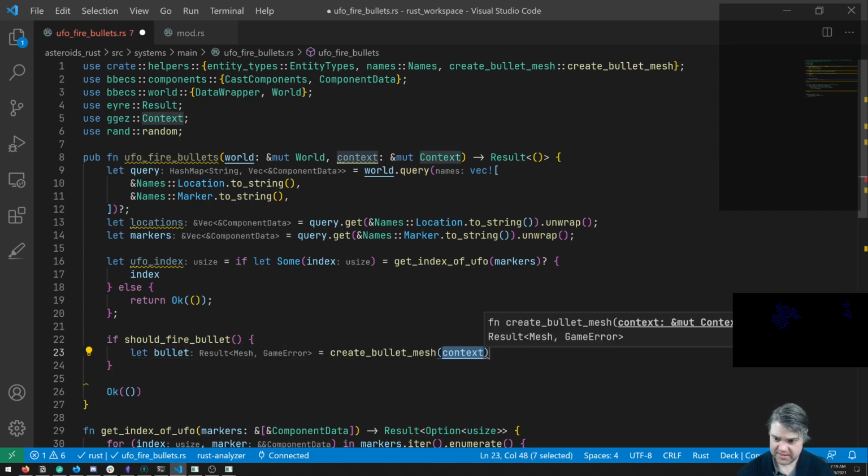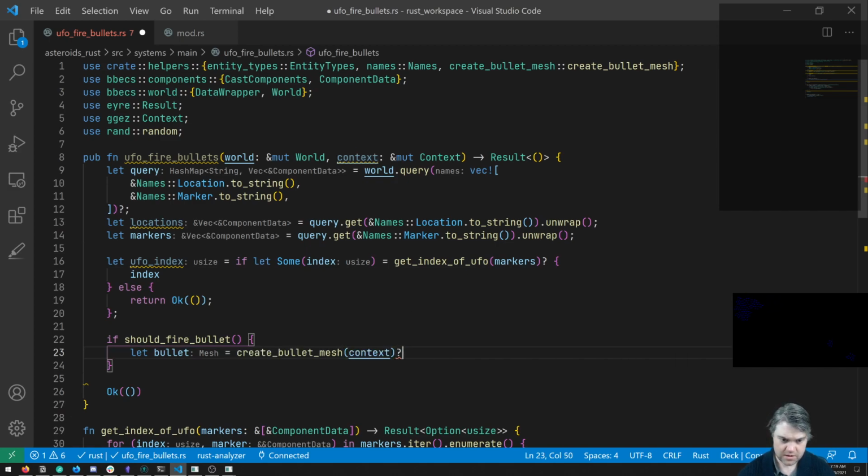We give it the context. Oh wait, that gives me a game error, so I have to unwrap it. Okay, that gives me a mesh here. I don't have to unwrap it because they are compatible when they're errors. Okay, so that gives us a bullet mesh. That's fine.